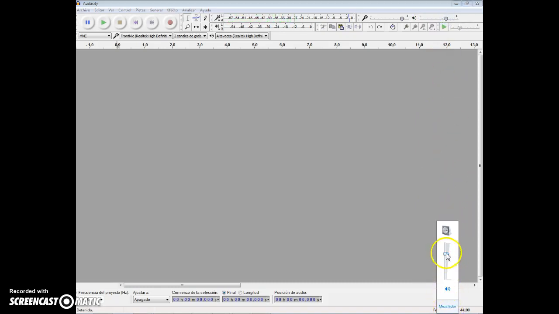Notice that in this case the volume of the playback is similar to the one you have in the computer. As I move here, it moves up there. In other words, the volume of the playback here is similar to the one in the computer.